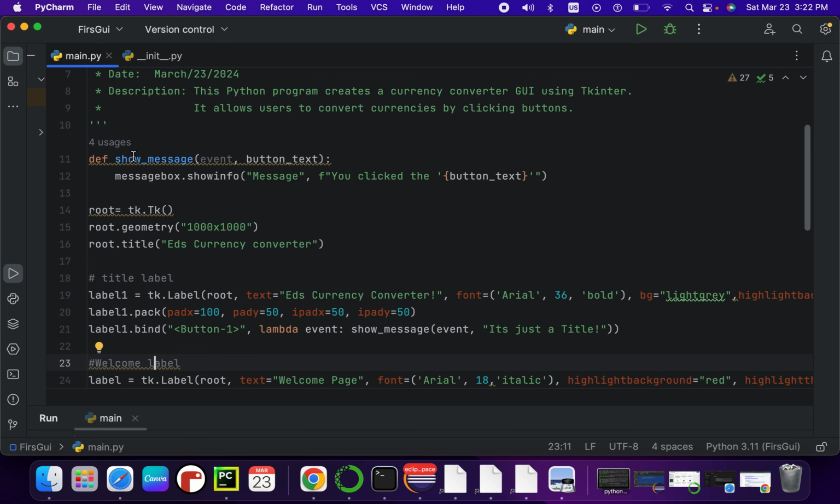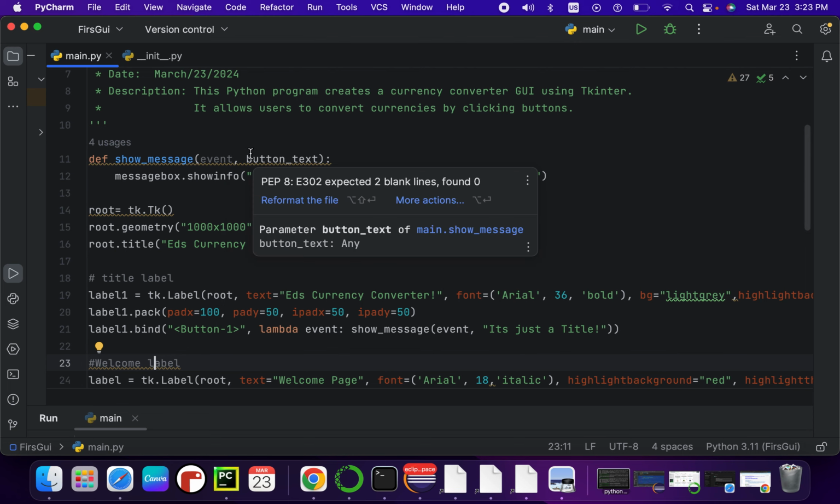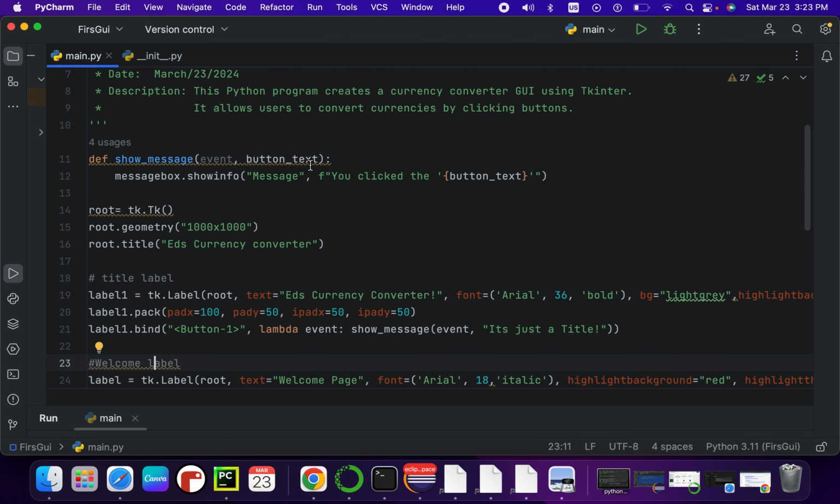First, I created a method by the name of showMessage, and I entered two parameters here: one is event and the other is button text. The event is responsible for what kind of event it is, and the button text specifies which button, which label.